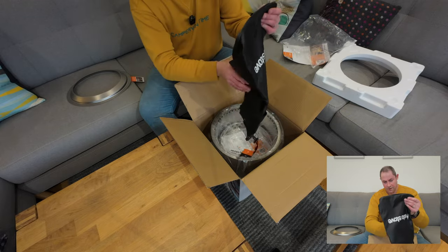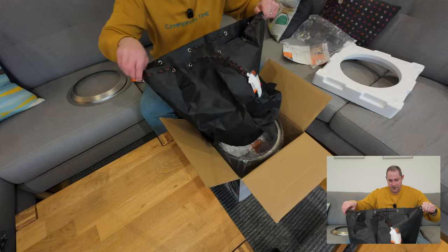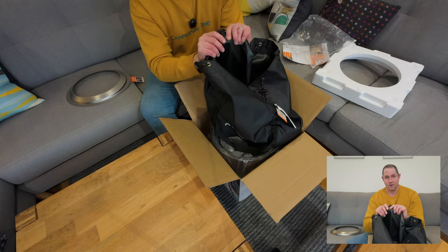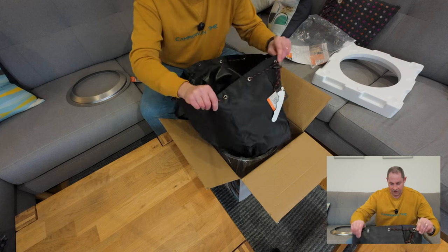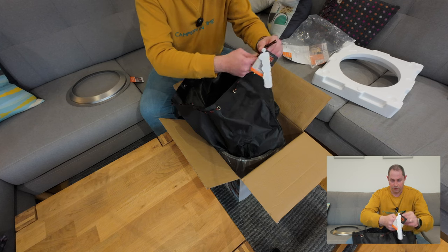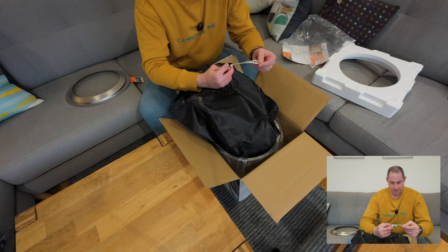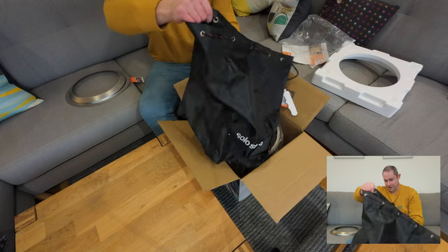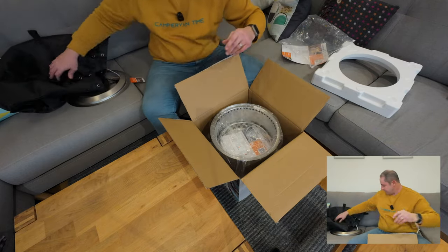So this is obviously going to be handy when we have it in the van. It's actually a really nice quality, decent kind of material in there as well. Doesn't feel like it's going to rip or break or anything like that. Good drawstring on it as well. Oh, and I think you get stickers too. Stickers, nice. And a couple of carrying handles on it too, so that's good.